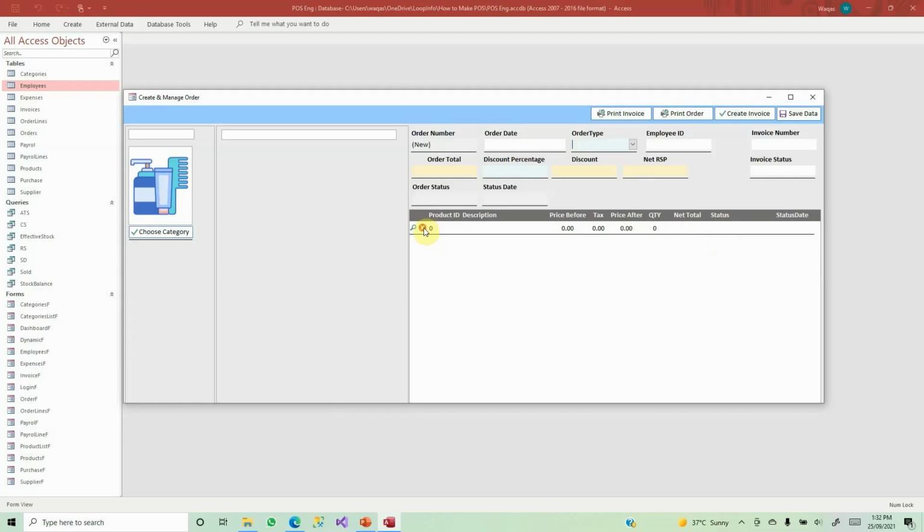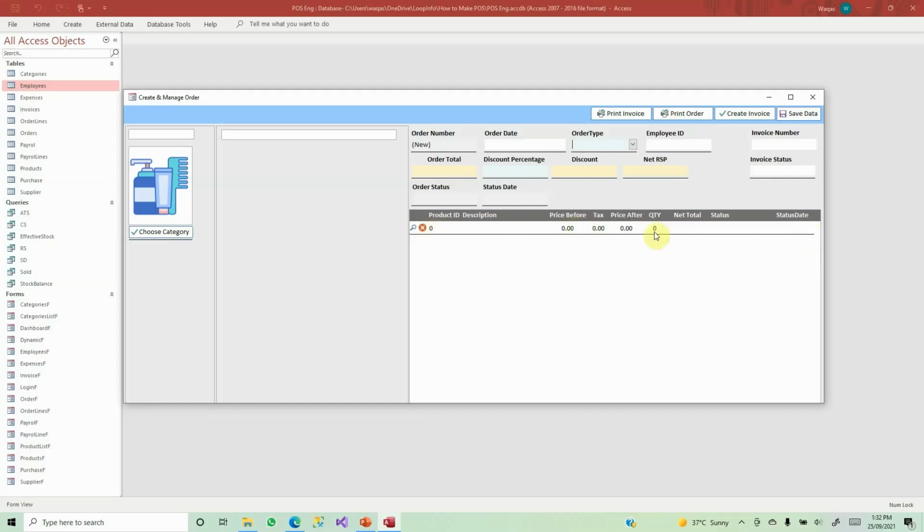But if the customer really wants to buy it, then there should be another button for order confirmation. The order line needs to be confirmed, and then the order will be created.